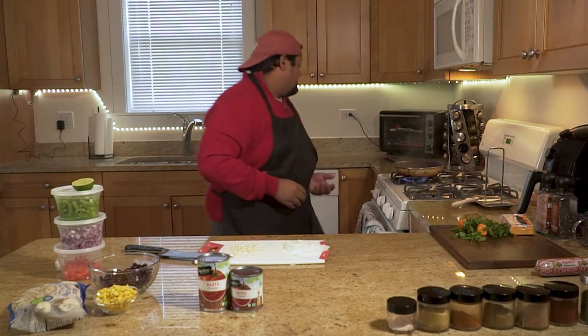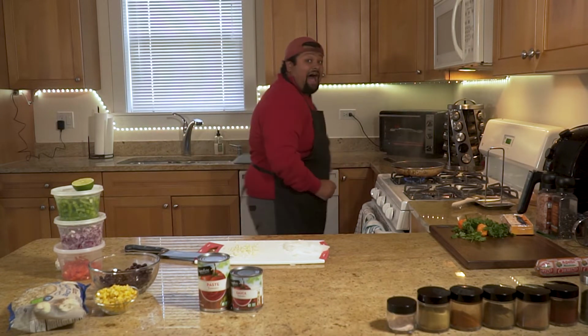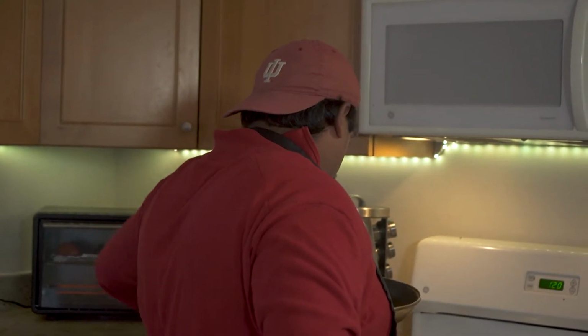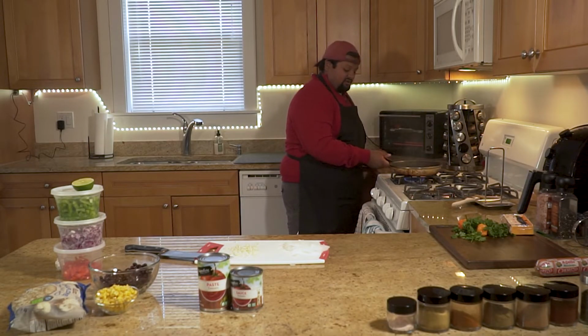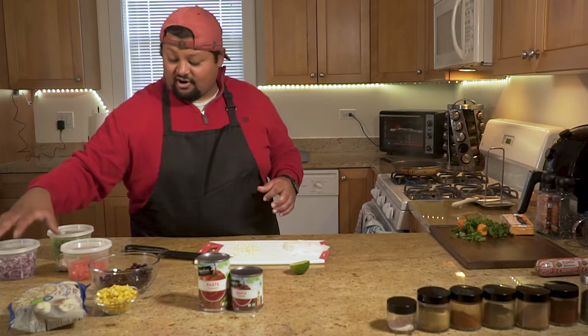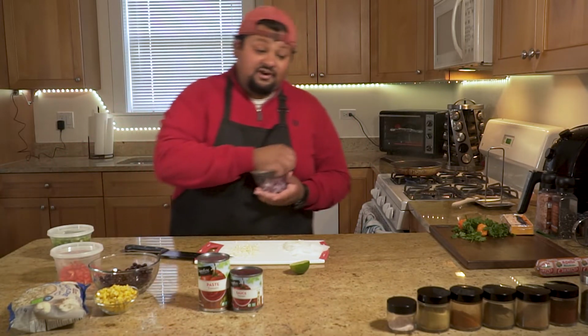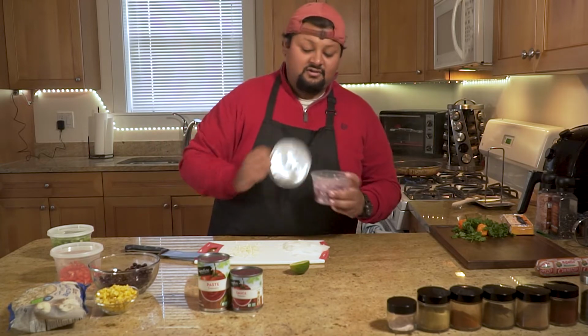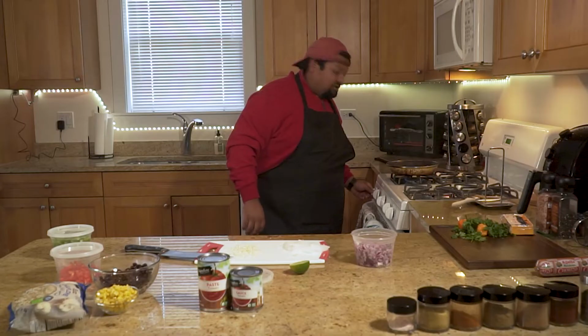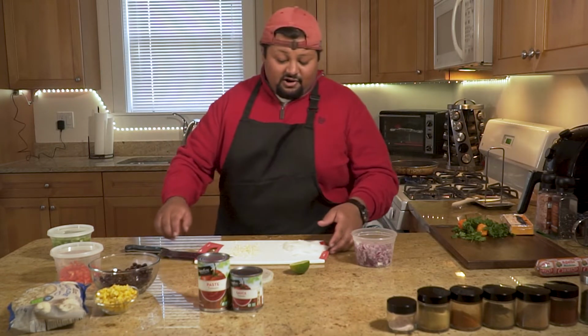So we got that. Ooh, our oil is hot, smoking over here. So we're gonna go ahead and turn that down, let it cool off. So we're gonna leave that on a low heat. What's going into this oil is gonna be our cut up quarter onion. We're gonna do a handful of our red onion and our garlic with a little bit of lime juice. And you want this on a medium-low heat. We're gonna go ahead and start by putting our onion in.